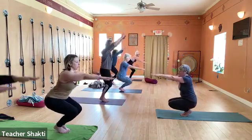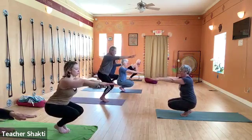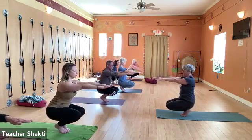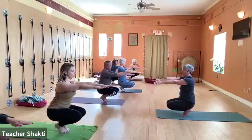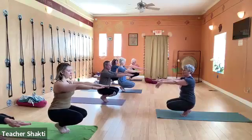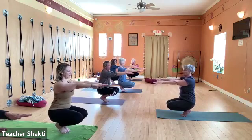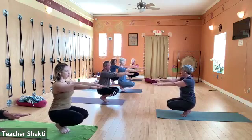It's called low utkatasana or yogi pose, flying yogi pose. Now you bring your shoulders back, knees forward a little. So it's more shoulders back, knees forward. Yeah, more. Caitlin, more. Heels up higher. Yeah. So your shoulders more over your hips. Yes, for this one. Good, beautiful.